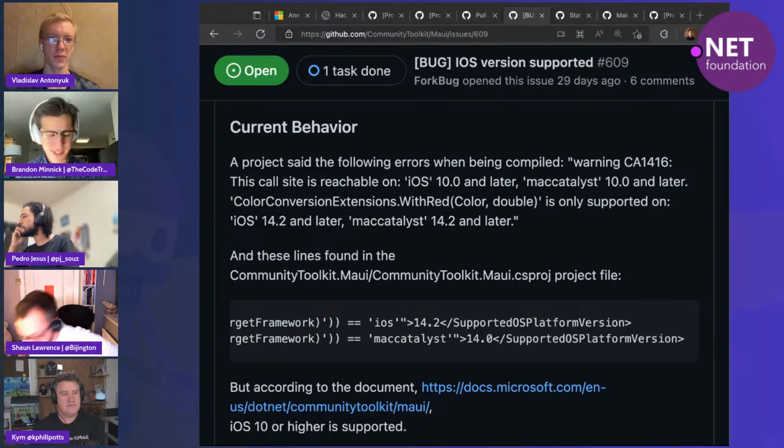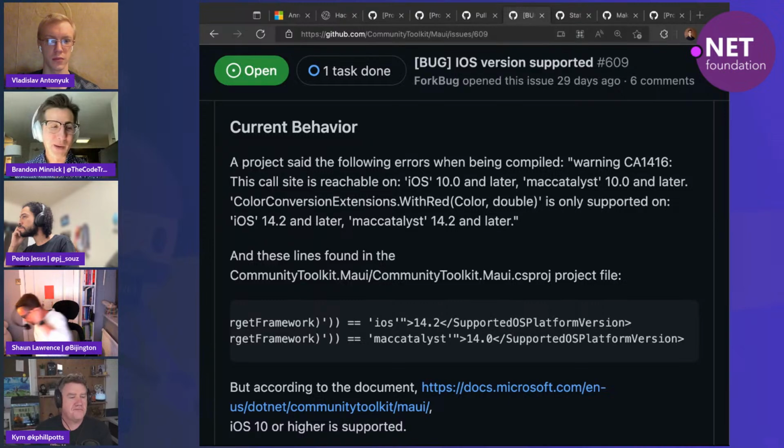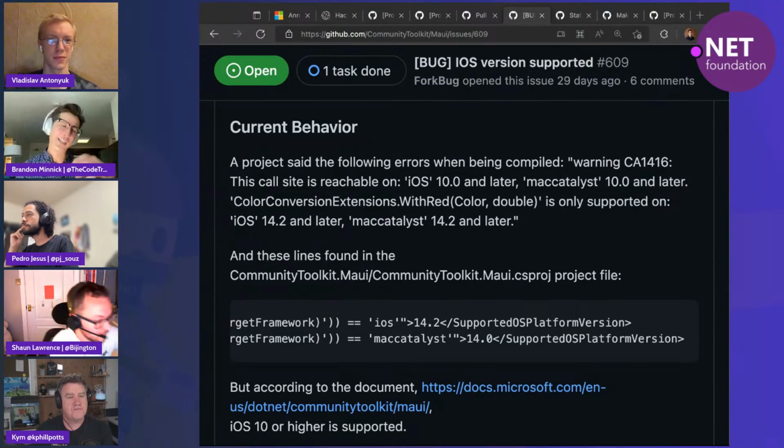Oh, goodness. I'll say I'm a little embarrassed because when we created the toolkit, we literally talked about how we need to support everything that .NET MAUI supports, and I didn't realize that we weren't. But I will say I've also seen those warnings, and I always just kind of ignored them. Going back to the preview days, I was like, well, that's just a preview problem. That'll go away on its own. Yeah, warning not there.